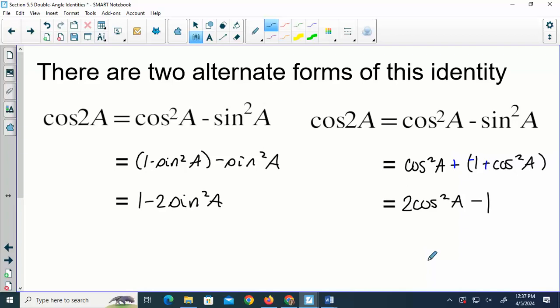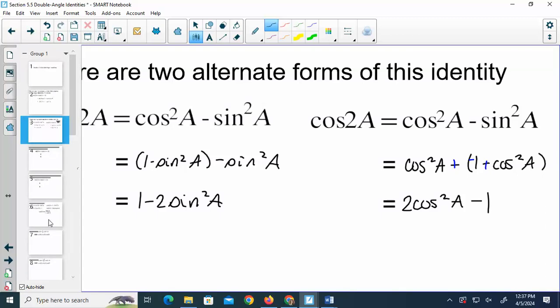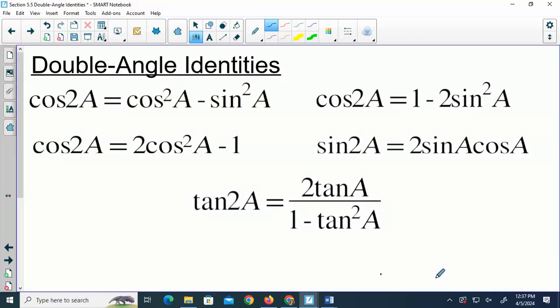If I give you a value for sine a, we'll probably pick the formula that only has sine. If I give you a cosine, we'll probably pick the formula that only involves cosine. So we'll just pick those to be convenient. The others we can do the same way, like the sine of a plus a, or sine of 2a formula, we can make it a plus a and use sine to expand it. Same thing with tangent. Do you want me to prove all of them, or understand the process where they all just come from the sum and difference identities? So these are the 5 double angle identities that you need to write down on your flip chart.